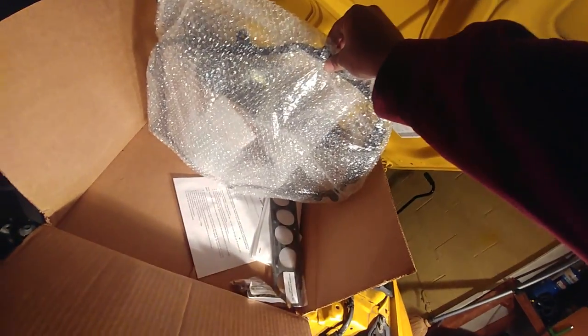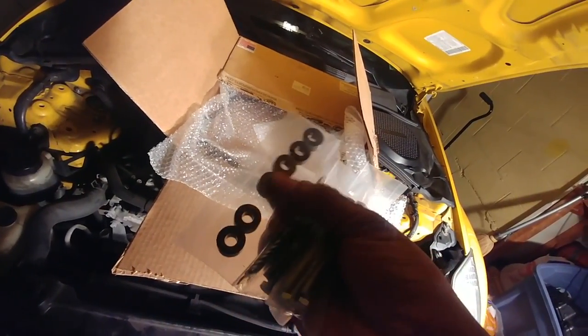Right here is our spacer. It's still brand new. I bought this over a year ago, actually. I still haven't installed it, but here we go. Finally doing it today. Here are all of our new bolts, our new washers, and our spacers for the middle bolts. I know what all the torque specs are. I'm gonna go back and look.